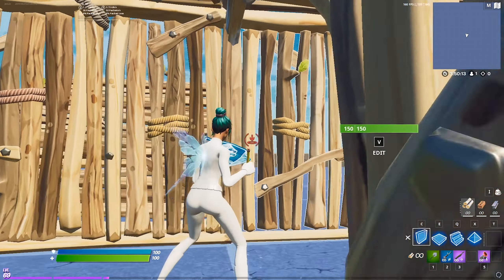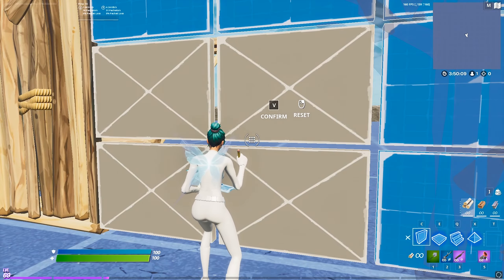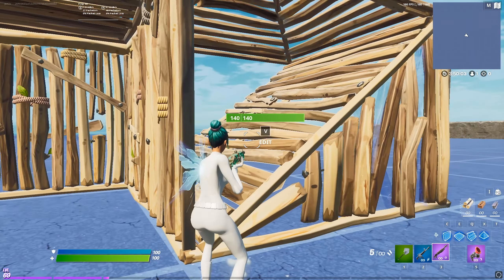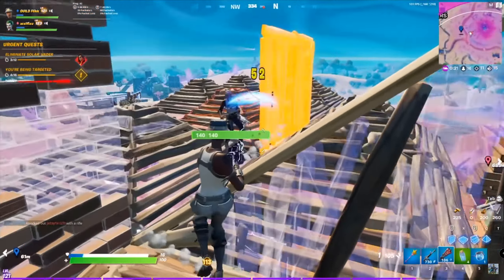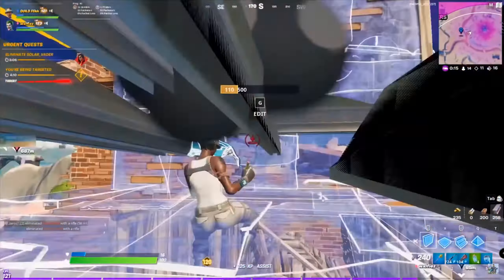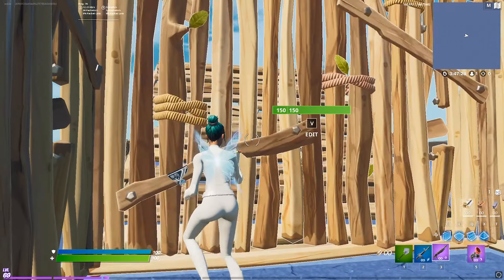As an example, if you have two boxes here and someone drops on a ramp to pressure this wall — pretty standard stuff — you can use your other box to create an angle and piece control. By editing this wall, you can cone and wall your opponent, hit a big shot on them, and at the same time full box them in. This will probably surprise and scare them because they just went from a confident player to being boxed in at low HP. Now you've got the time and luxury to decide if you want to push them and finish the fight or heal.